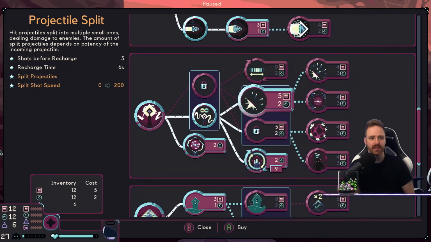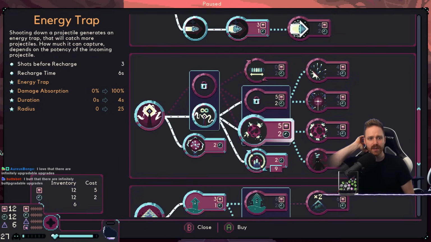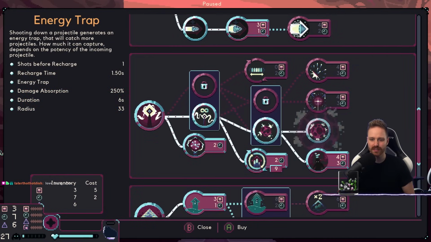Projectiles split into multiple small ones, dealing damage to enemies. The amount of split projectiles depends on the potency of the incoming projectiles. I don't know. I've never done that one before. I've always gone for the energy trap. Shooting down a projectile generates an energy trap that will catch more projectiles. I just think that it's all about the projectile catching for me.